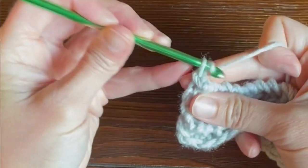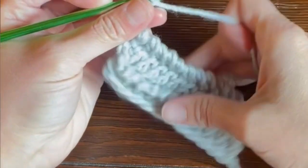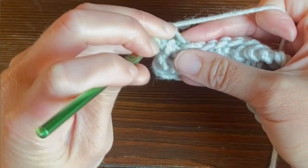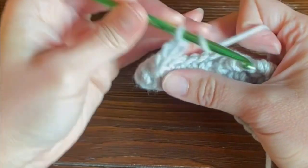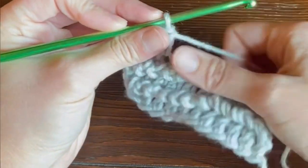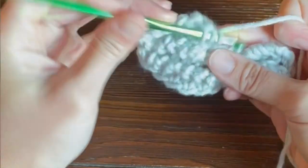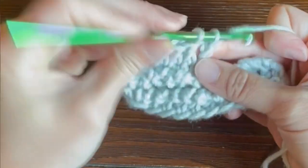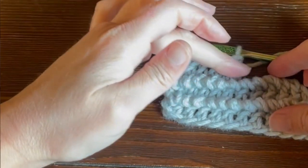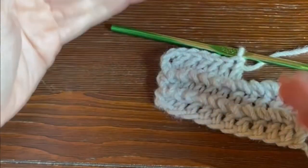So making it all the way to the end, remember that chain three — you're just going to slip stitch into the top chain of that chain three to keep that side even. Then repeating row three: chaining three, and every row three I highly encourage you to count your double crochet stitches to make sure you're staying on count, working the double crochet in that leftover back loop only. To end this work, I would probably end on a row three with these double crochet stitches, so you have a double crochet first row and a double crochet last row. And if you chose to work a border, it would be a flat, easy-to-work-with row right there.